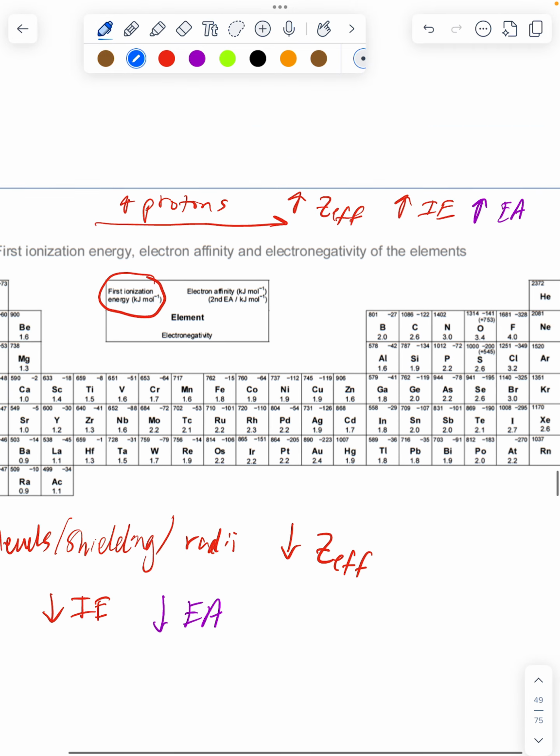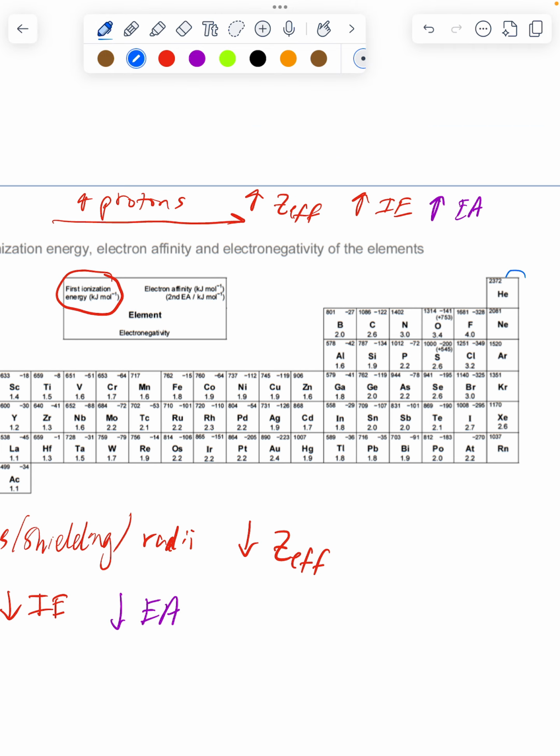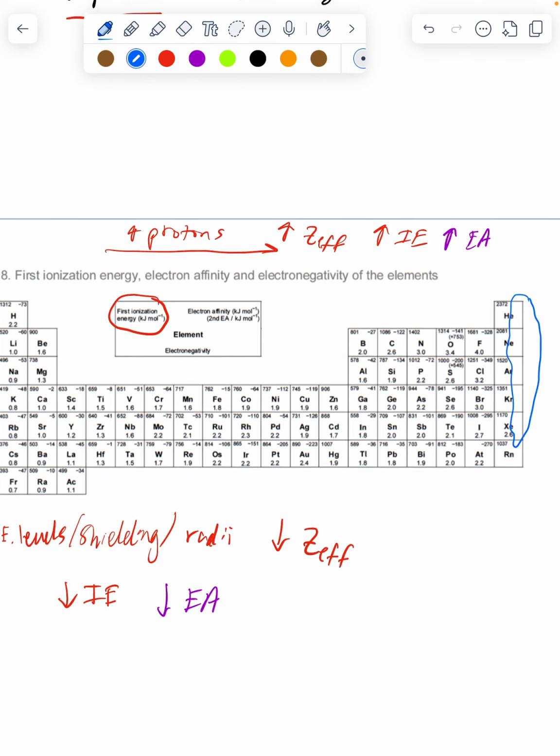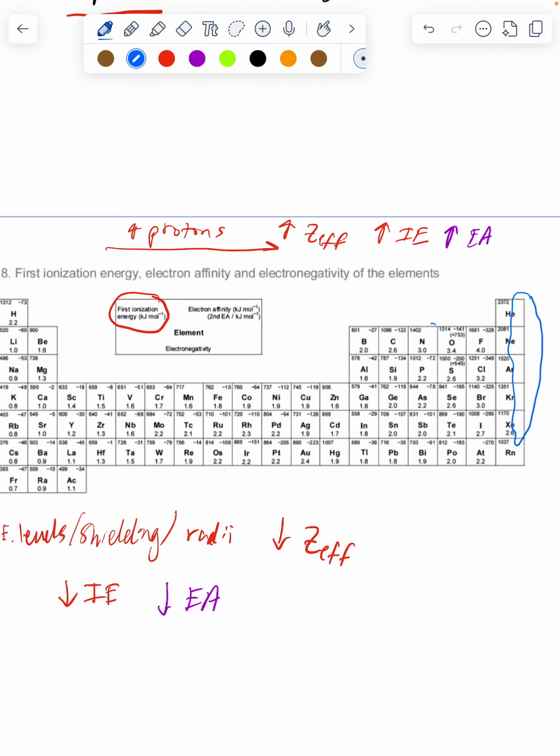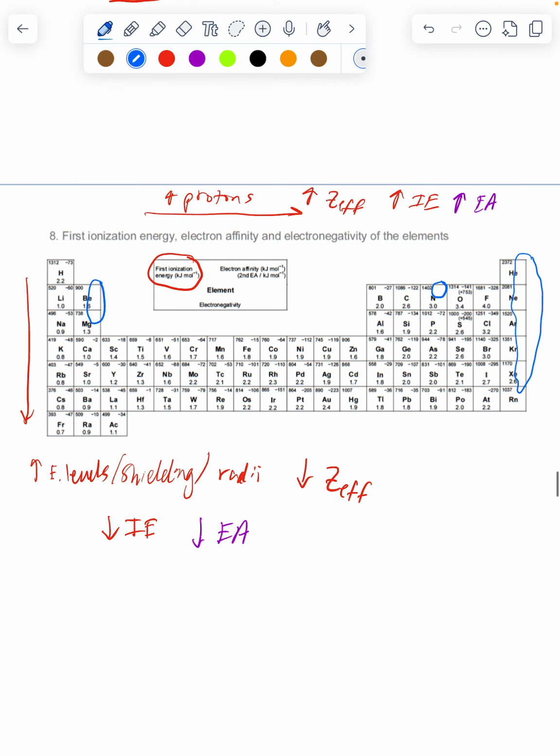So maybe the first thing that we would notice is that the noble gases, none of them have electron affinity values listed. But weirder still, we see that nitrogen doesn't have one listed, and then we see that beryllium and magnesium don't have values listed. So why wouldn't these elements have electron affinity values? Why don't they have an affinity for electrons?